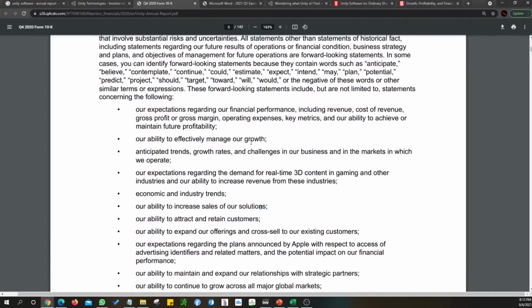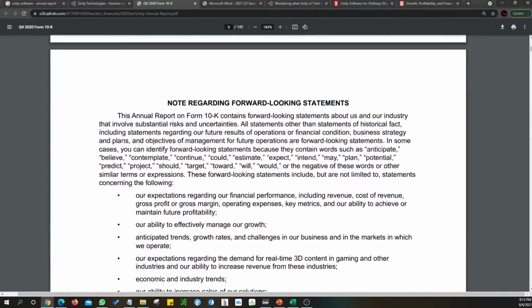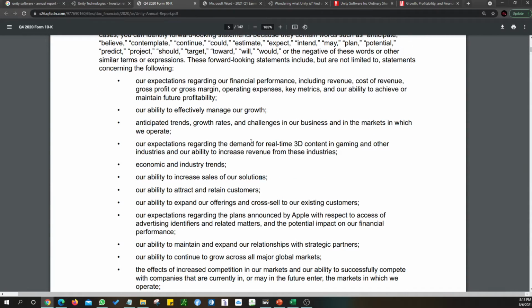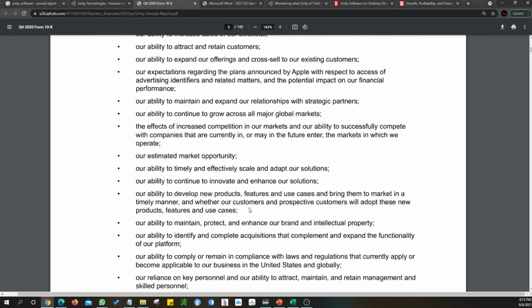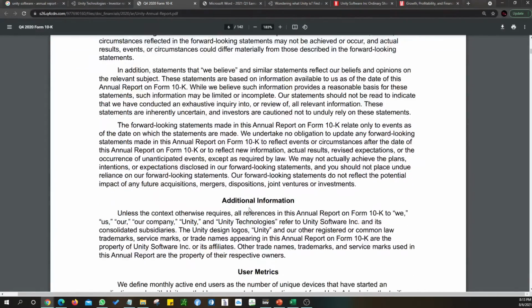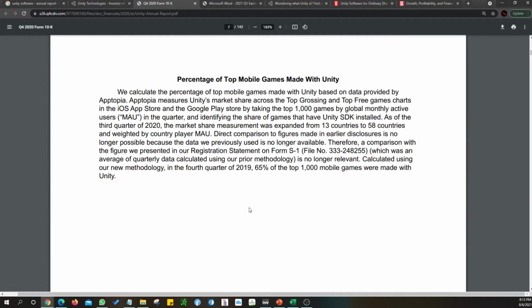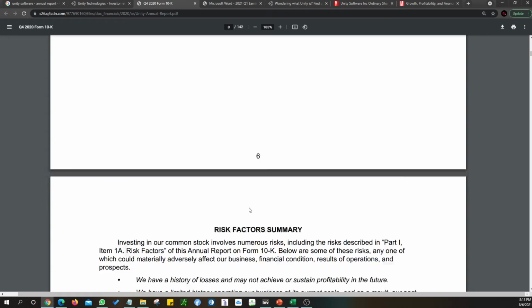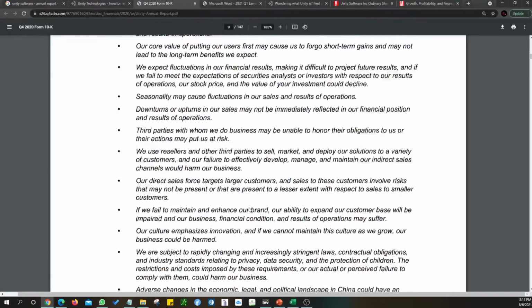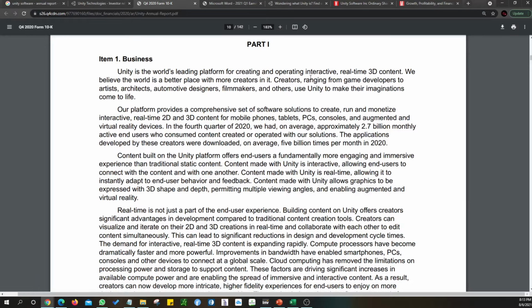Okay, and let's look at it. These are their forward-looking statements. Meaning to say, what are they anticipating? What are they looking forward to? Their growth aspect, what they plan to do. So you can find some information here, and some risk details which we can read. I'm going straight into Part 1, which is Item 1, talking about the business.